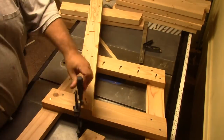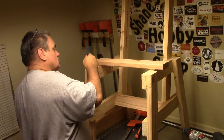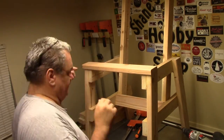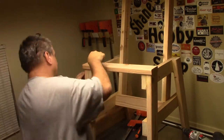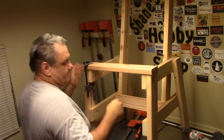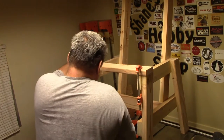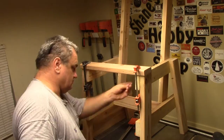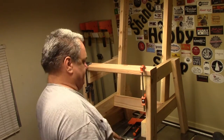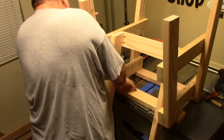I went ahead and did the other side off camera, but one thing I forgot to record is putting that bottom cross brace on. Now I'm putting the very first seat slat on the chair. I mentioned earlier that I rounded over the top side of all the seat slats and back slats — except this front board also has the bottom side of just that front edge rounded over, giving it three rounded corners. I'm also pushing this board a quarter inch forward, hanging off the chair, then gluing and screwing it down from underneath with the pocket holes.